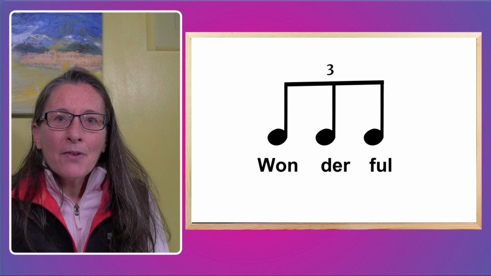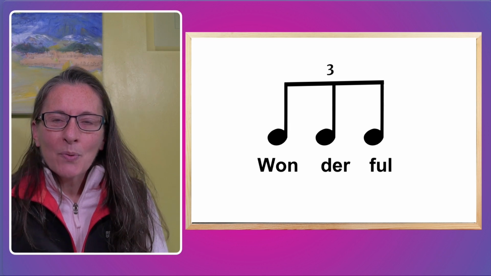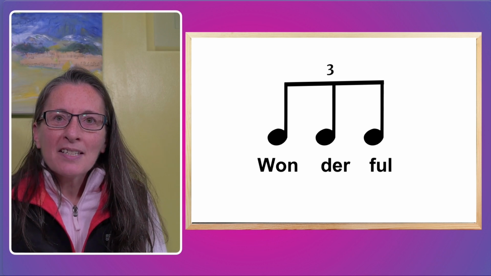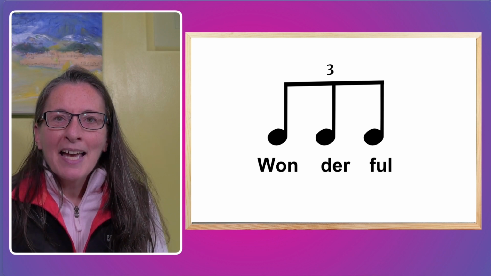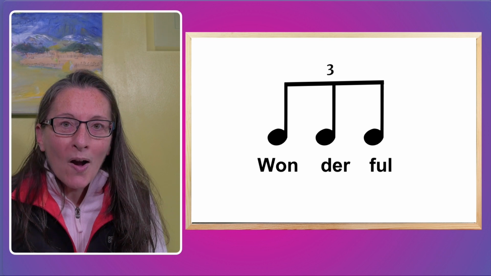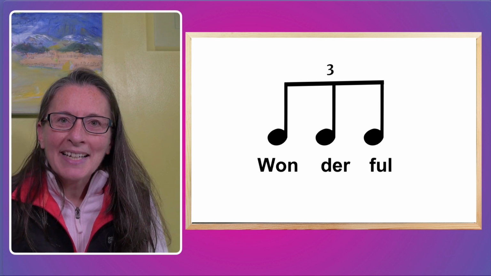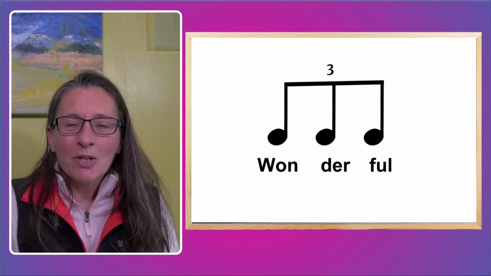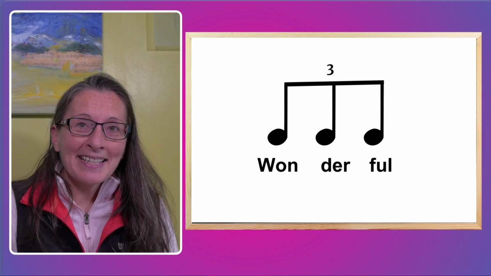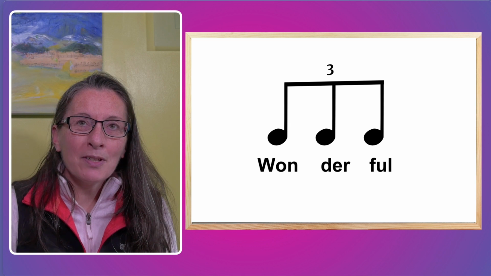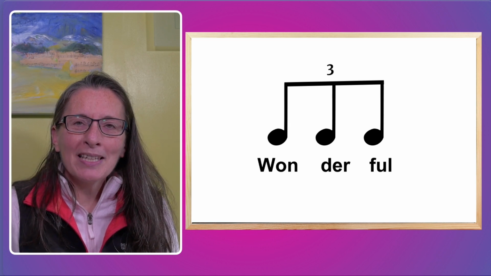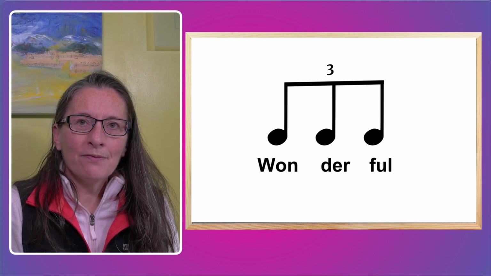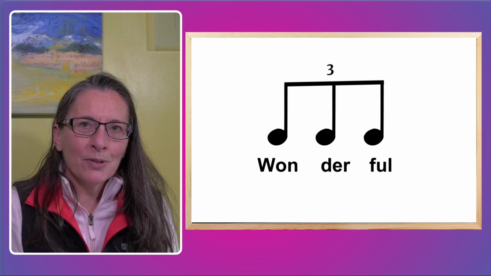Now let's start by vocalizing the word wonderful to a metronome. You want to say the word militantly so that the syllables are evenly spaced, and ensure that you place the w of the word wonderful with the click. So let's try that. I'm going to put my metronome on crotchet equals 72 and just listen to how militantly I say the word wonderful and how the first syllable of the word aligns with the click. Wonderful, wonderful, wonderful, wonderful, one.